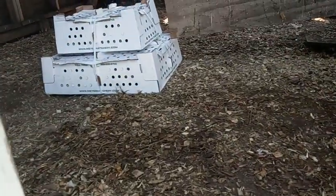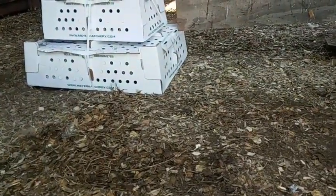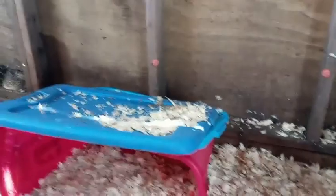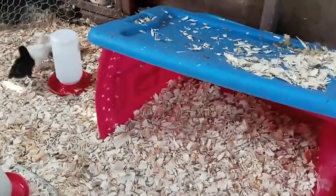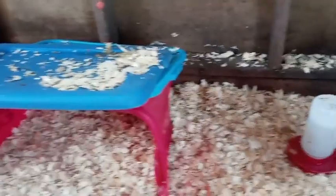So you all, anyway, before we get to the meat birds, we're gonna go on into the nursery and have a look at the nursery. All right, so you all, this is the nursery where they are gonna be going, right here. Now, we haven't forgotten about Broody Mama Diaries. We really haven't. We do have to do an update on Broody Mamas. We are late, but we are still going to give you an update on our Broody Mamas and their outcome, okay? But right here is our nursery.